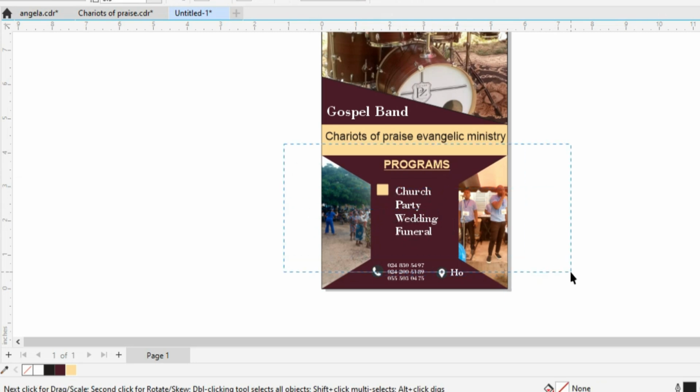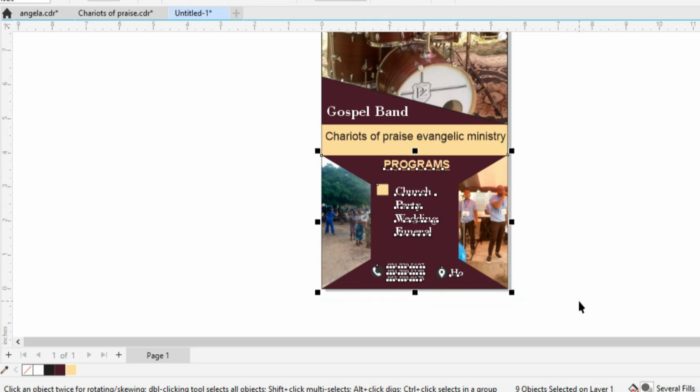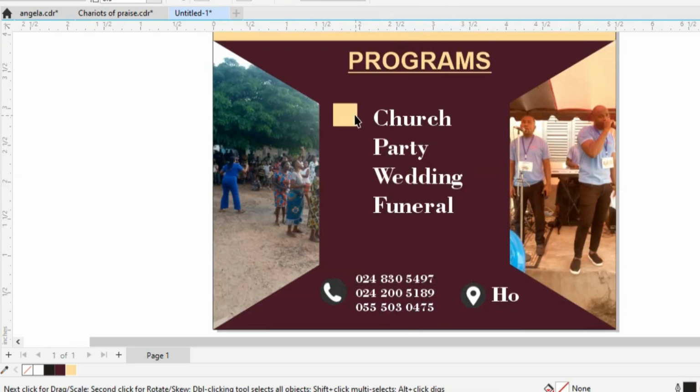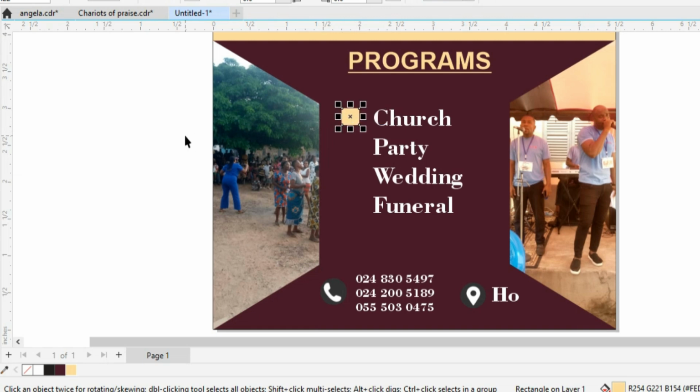What I'm going to do is to hide all of this and press Shift F2. If you have been following me for a while now, you know what that is. I'm going to make sure this is quite smaller than it is and move it towards the church. That's good.